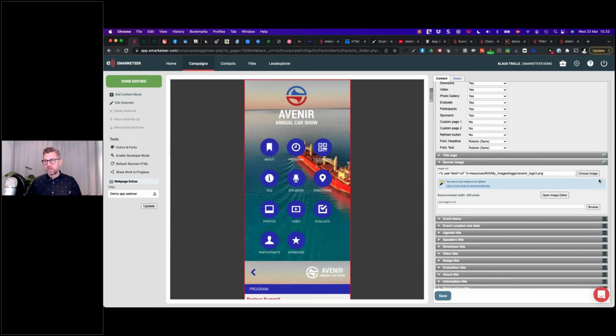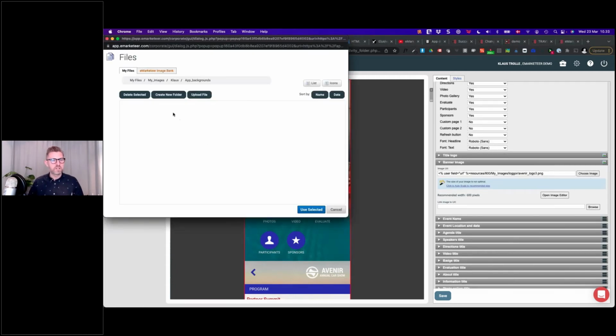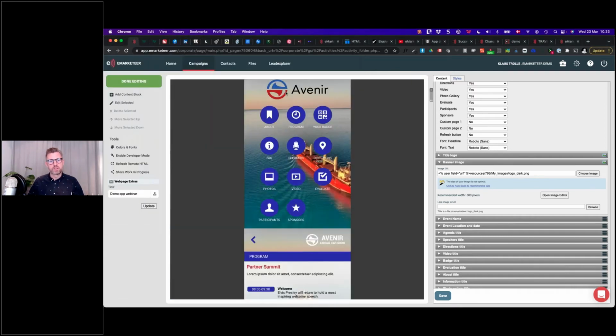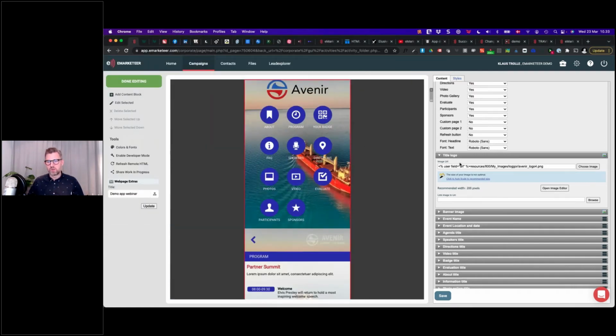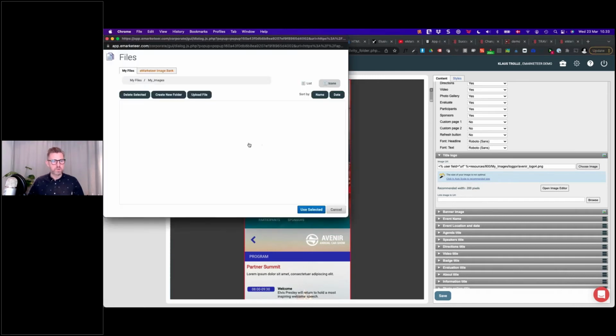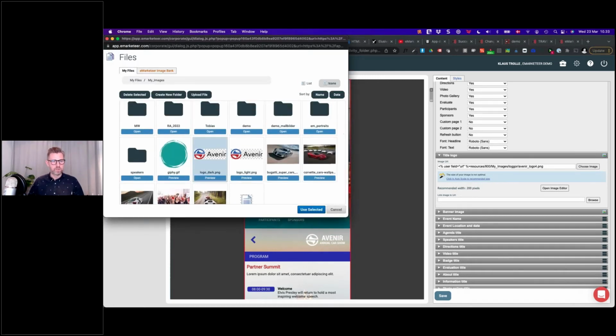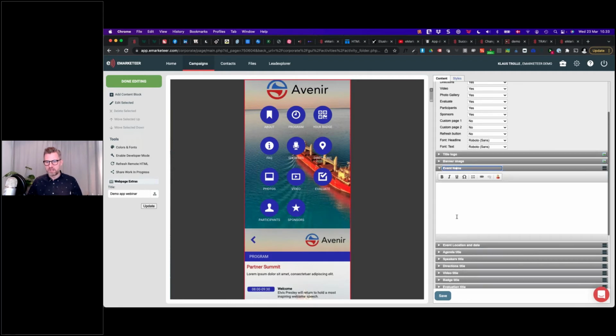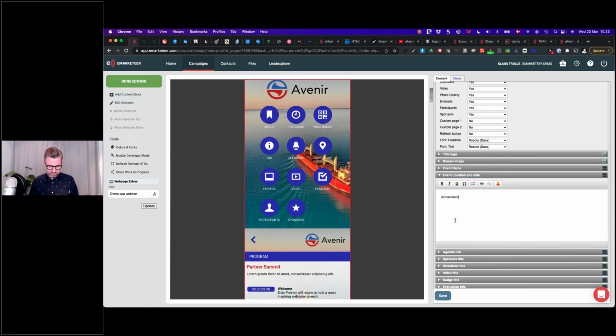Going to go ahead and choose another image there instead of the car show. Let's see if we can find a logo there. Use another logo. There we go. Maybe also change the logo on the subpages so that fits as well. There we go. Maybe bring in some text here on my homepage, event name, location. Something like that. Save, and that will be brought into my home screen.